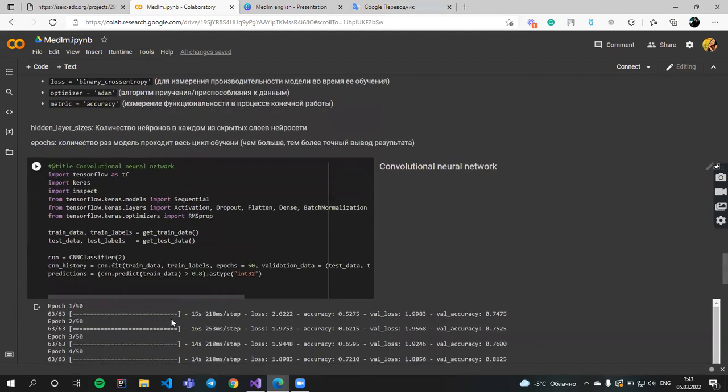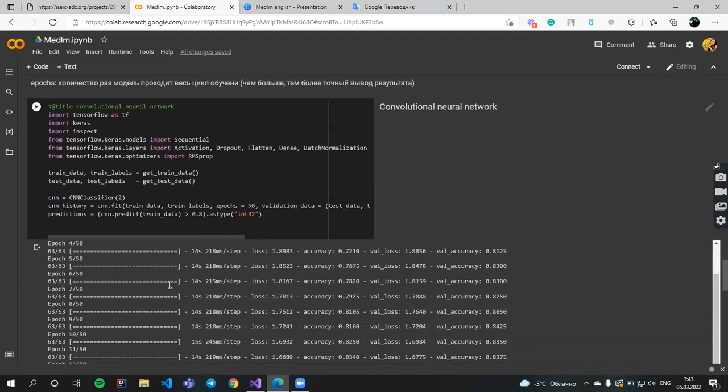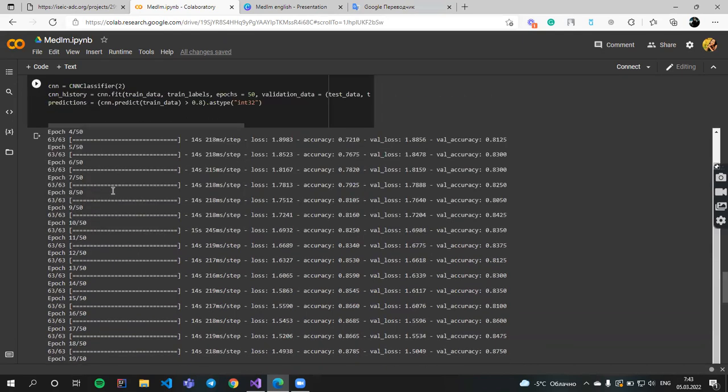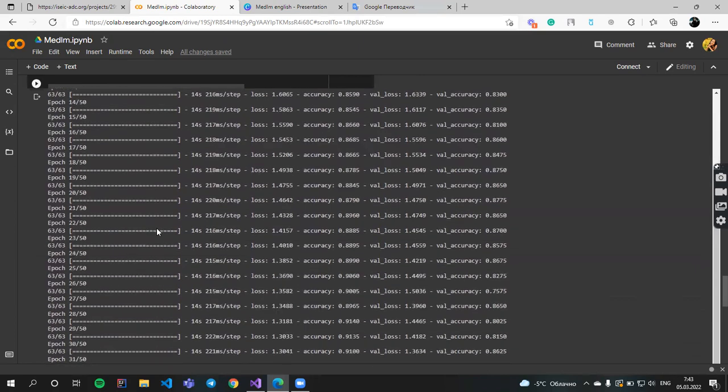Here is the final evaluation of a model, and it uses the CNN classifier from TensorFlow and Keras. It is also an open source library, which provides the opportunity to make these machine learning models. And here we have all the code.